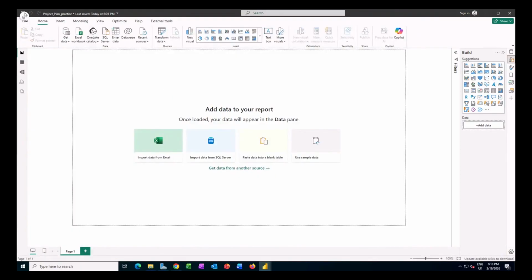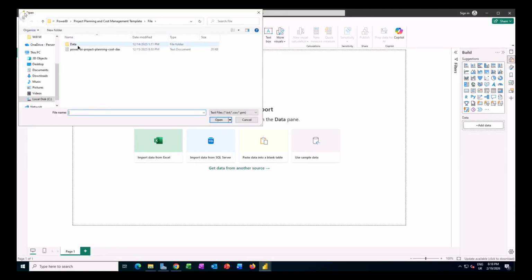So in order for me to load the data, I'm going to go to my Home tab here, click on Get Data, click on Text/CSV, select the Data folder, which is in the main folder where I hold my dashboard, and then you'll see I'll be using 5 data sources. Okay, let me give you a very quick overview of those data sources. So those are labor rates. Those are the rates where I hold the hourly cost per hour for my labor, material cost on a unit basis. Then I'll have payment milestones.